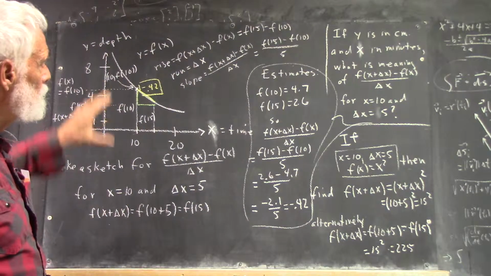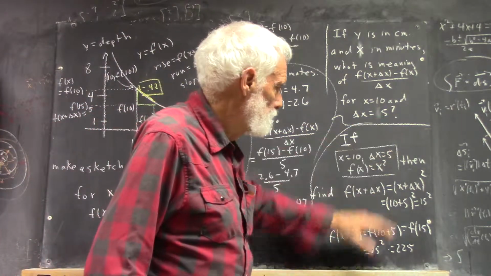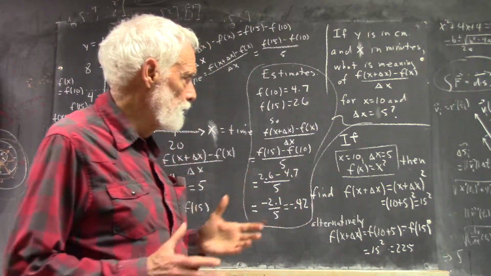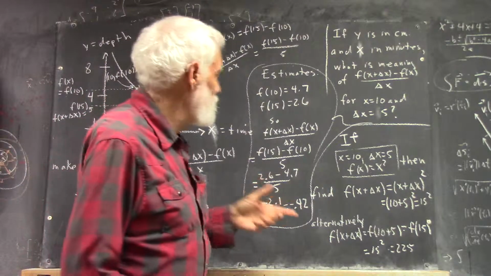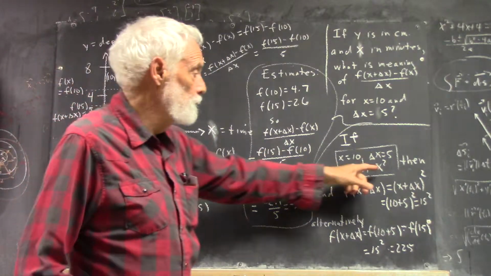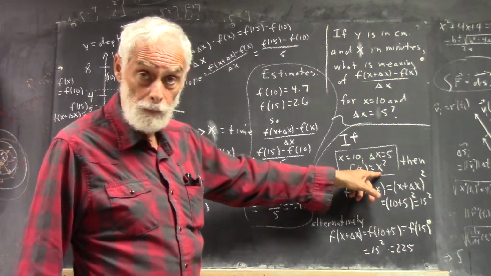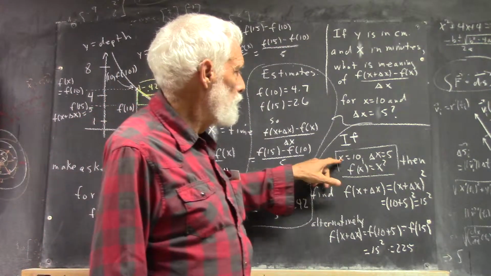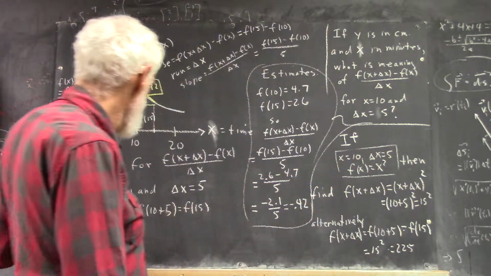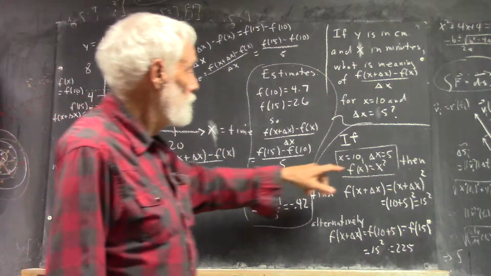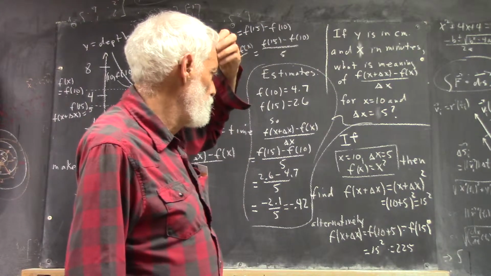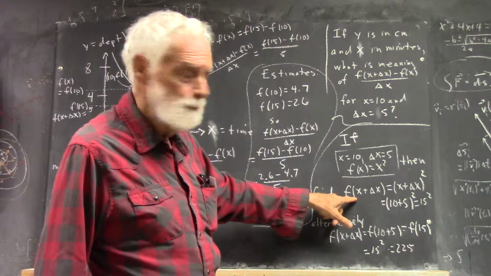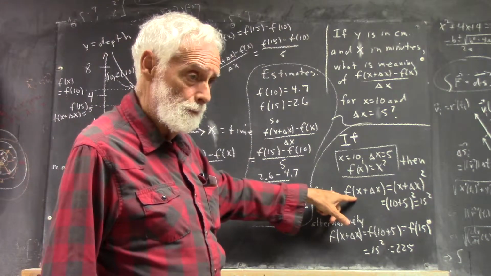Okay? So I came over to another example just to show how we could approach this. I said, okay, now, this is not a graph of f of x equals x squared, but if it was a graph of f of x equals x squared, what would we do? If x is 10 and delta x is 5, just as it is over here, but instead of this curve, we have f of x equals x squared, can we find f of x plus delta x? Okay, what would that mean?